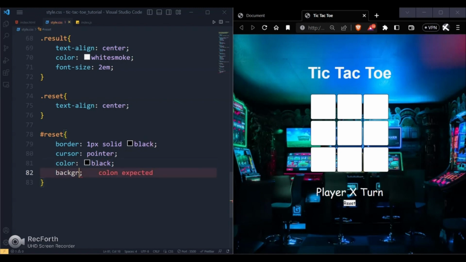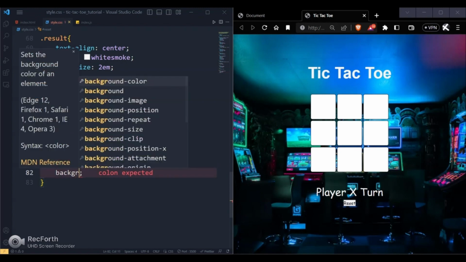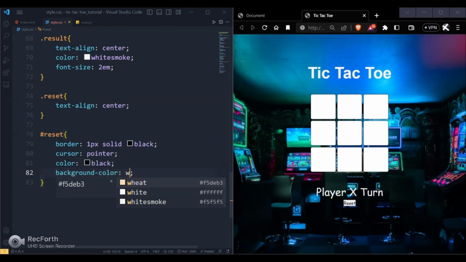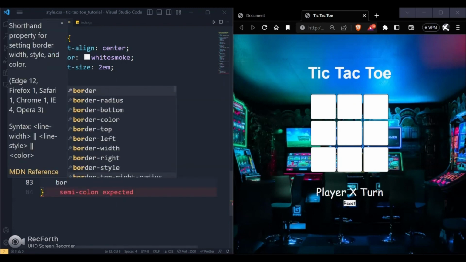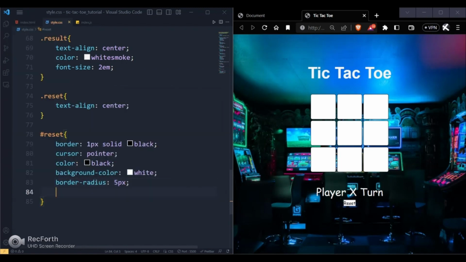And we're going to give a background color of white. Let's just use white.